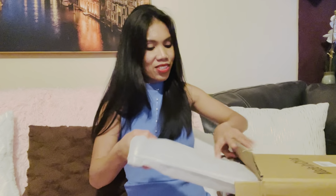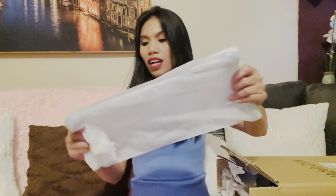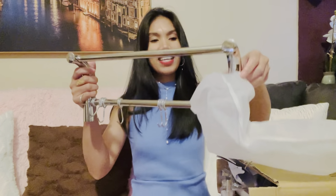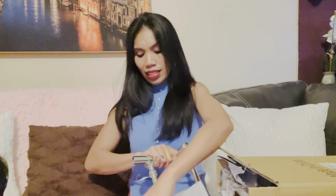Oh, okay. So this is our towel rack. Okay, so this is so cool. It's for the towel, anak. It's for the master bedroom. Oh, palangga, don't. It's dirty, anak. This is a towel rack. So we have one. What's next?